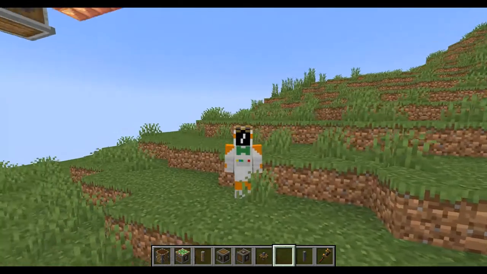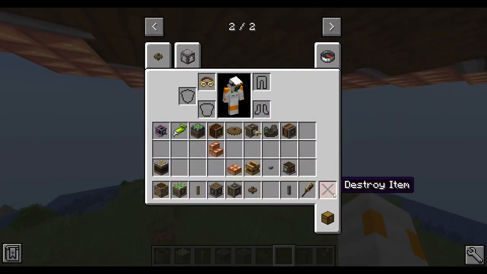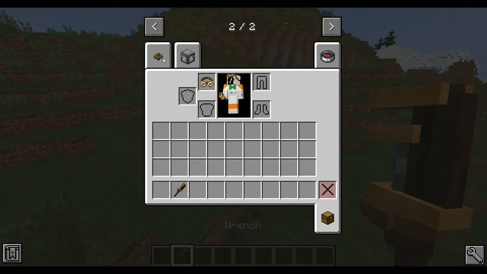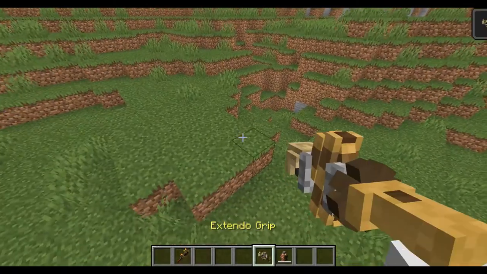Okay, so I have decided this is a little too hard for a beginner like me, so we are instead going to make something simple, like a car. So you're probably wondering, what, Vivi, a car? Are you serious? Yes, I am in fact serious. I mean, come on, there's extendo grips. What does this even do?